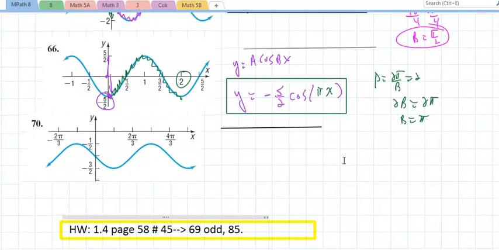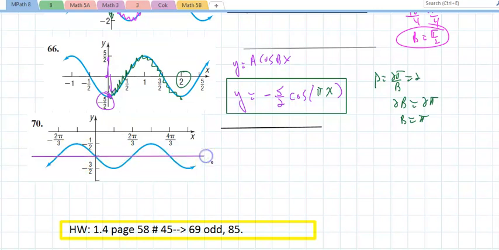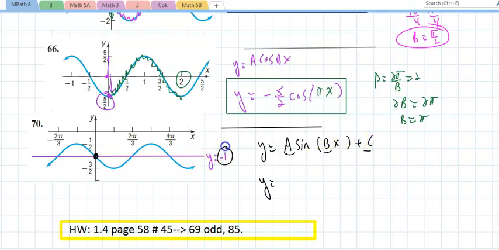This graph is shifted. Well, shifted is not a problem. I need to find where it's centered. So if I put a line where I think it's centered, it looks as if it's centered right there. And this is y equal, between -1/2 and -3/2, is -1. So I know this is y equal a sine or cosine of bx plus c. In this case, I notice it's starting at the origin, it's a sine. Well, let's see how this works. I need to find a, b, and c. C, I already know, is -1 because the graph shifted down 1 unit.